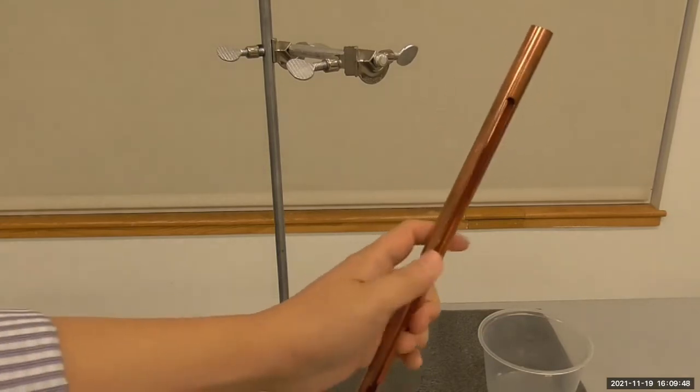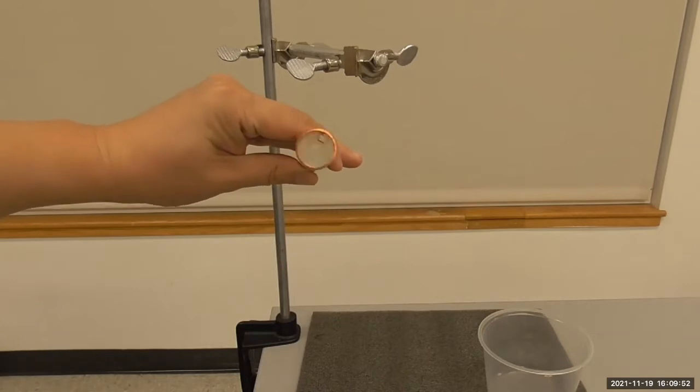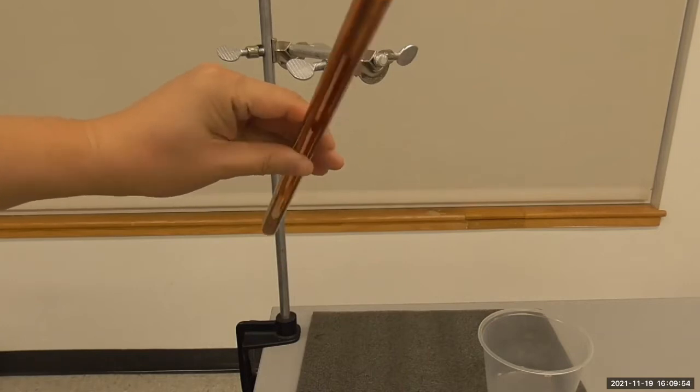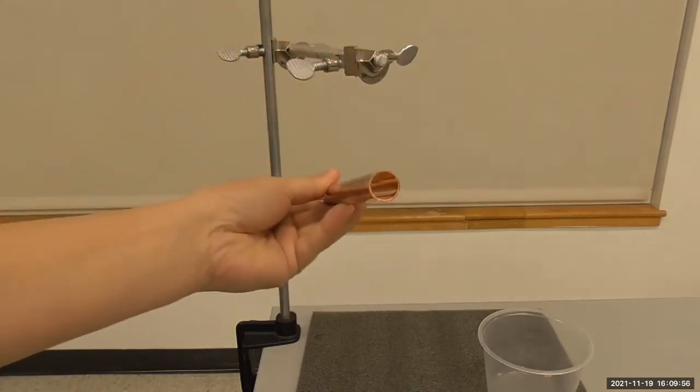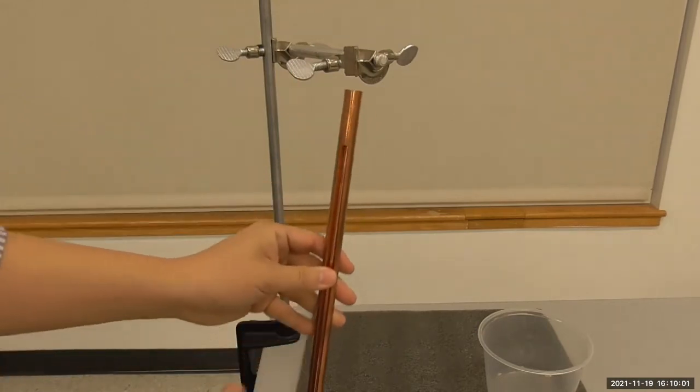That cutout is there so that you can see through the side of the copper tube and you can see from this end that there's nothing special. It's a copper tube. It's a tube made of conducting material. The conducting part being important.